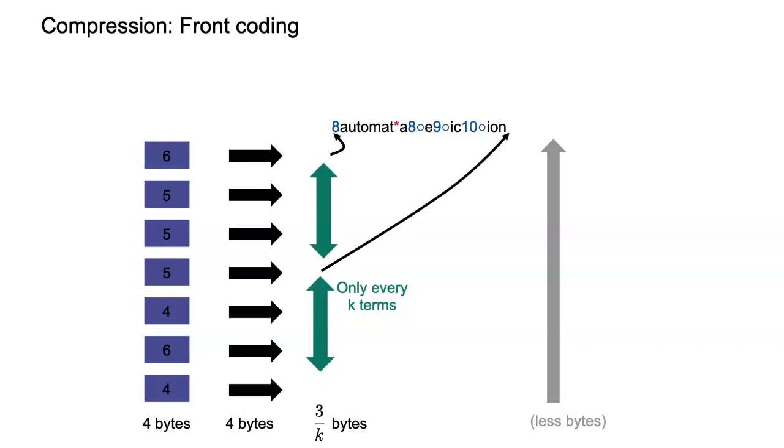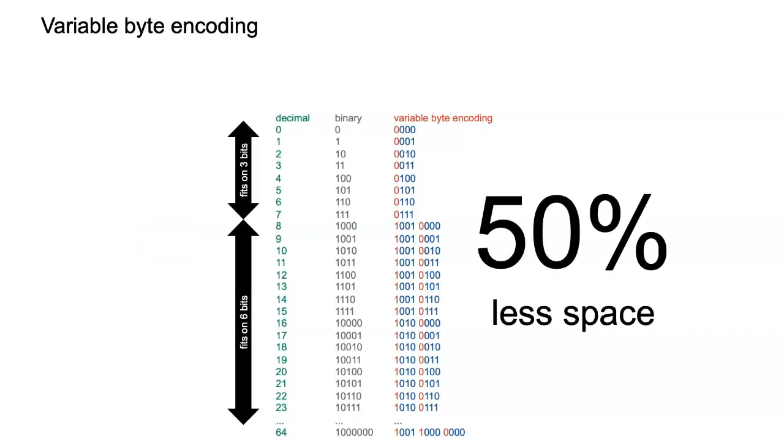And this is one way. There are several ways of doing that, but one of the popular techniques is to have this very long string with the terms, except that the string is a bit shortened, because when you have common prefixes, for example, you don't repeat the prefixes. And another optimization is that you have a pointer to that list only every k terms, right? And then you have these intermediate integers that tell you the separation between them. All right. So this allows you to compress things a little bit. This one is called front coding.